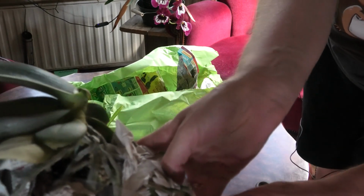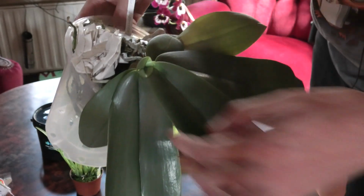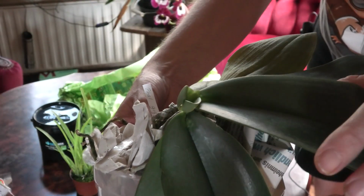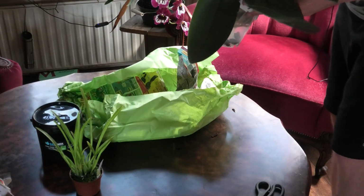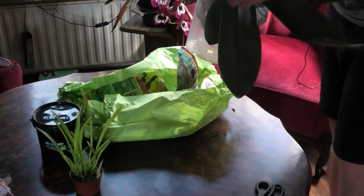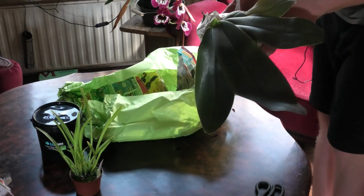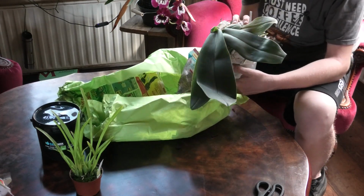And we have even growing tips over here. There we are. Bit dry, but yeah, looks nice. I love Giganteas. Sadly this new leaf is also a bit damaged, as you can probably see. But I hope it's still okay, because we cannot use crown rods. Anyhow, so far I think it will be fine, but it's a bit damaged. So I can slightly bend it back a little bit. Don't want to break it, obviously. But hopefully it's going to be fine. So I have to wait, but you guys do not have to wait. We have one more unboxing to do. So I'm going to clean up and I will be right back with the last order.